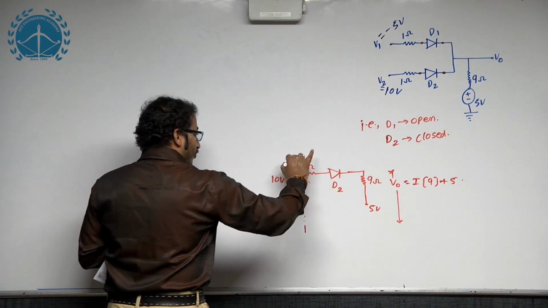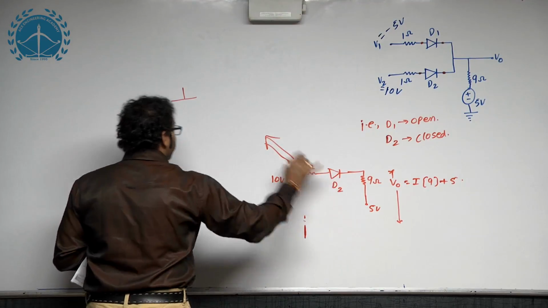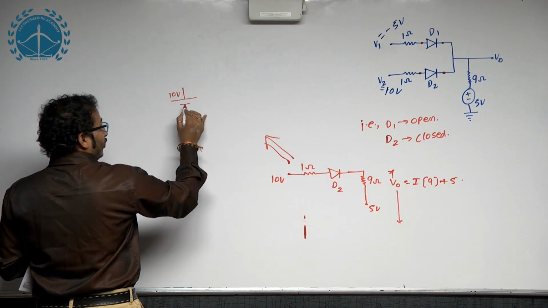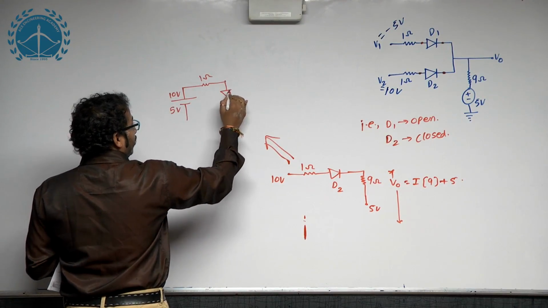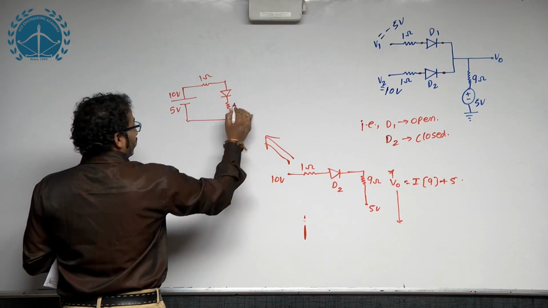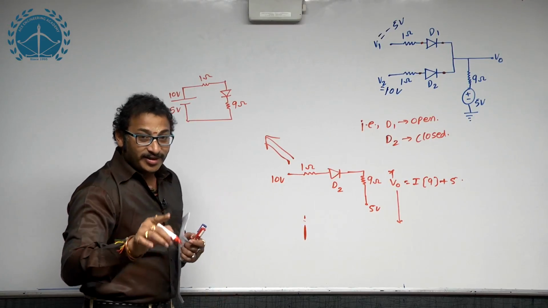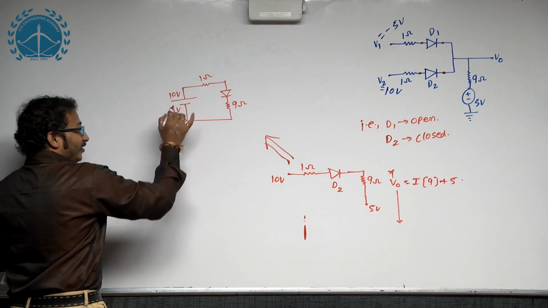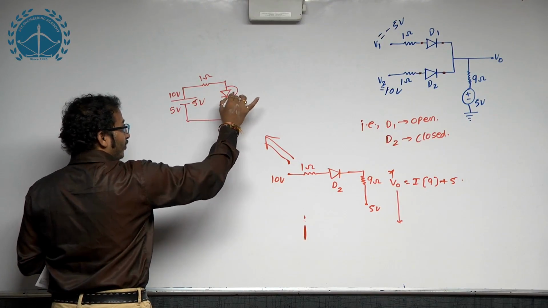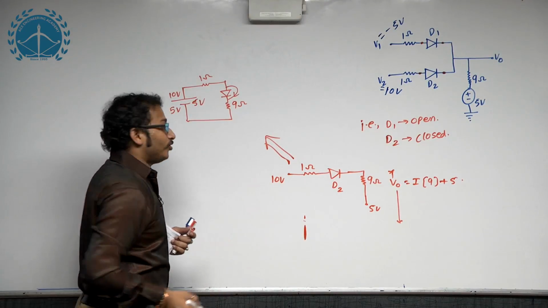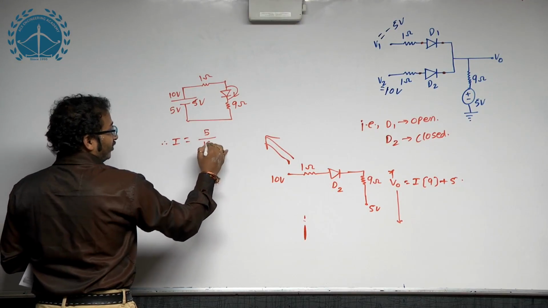Therefore, the same circuit I can draw like this, my dear students. This 10 volt can be taken as the higher potential, and 5 volt can be taken as the smaller potential. Therefore, this is 1 ohm, a simple diode, and this is our 9 ohm. Right? Because in series I can add voltages, 10 minus 5, the overall potential can be taken as 5, and this 5 is making the diode externally forward biased. As it is an ideal diode, it must experience a closed path. Therefore, the current passing through the 9 ohms is none other than 5 by 10 ampere.